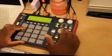So what I'm doing right now is in the MPC, I'm going through and I'm gonna trim some of the samples I picked down. On every pad, I got a sample, you know. So that's all three pieces. So now I'm gonna cut it down to what I'll be using. So I'm gonna just go in, trim it down.